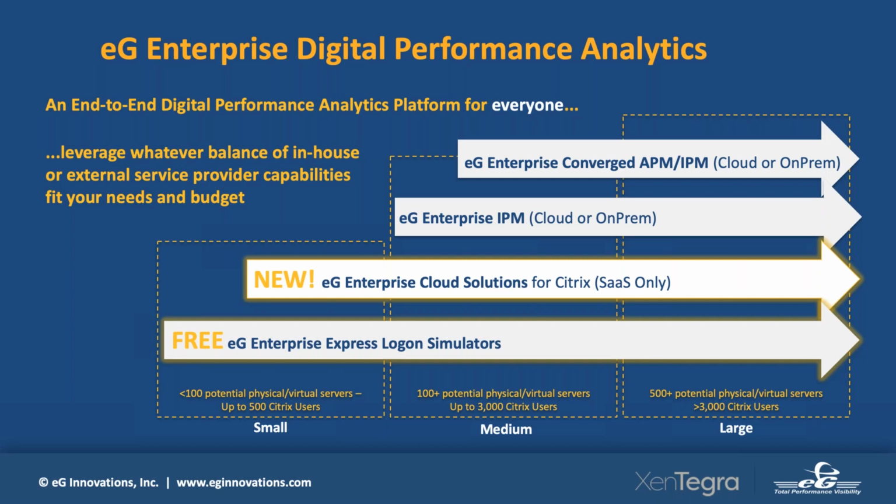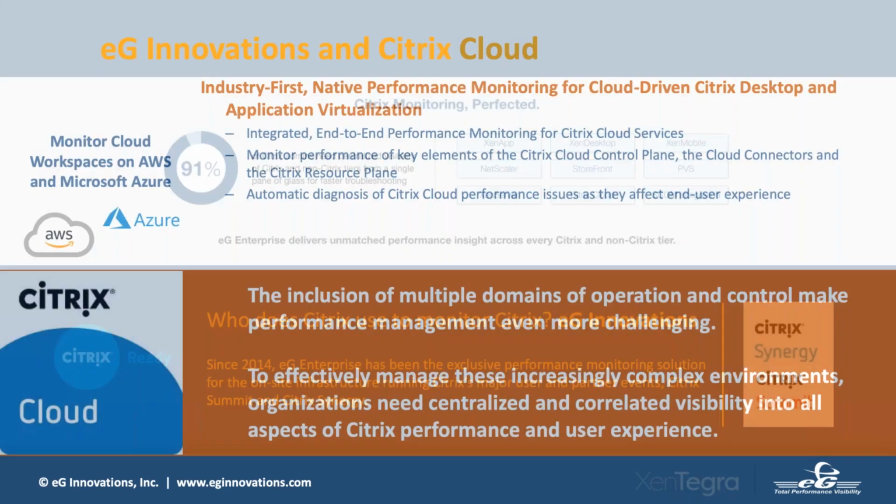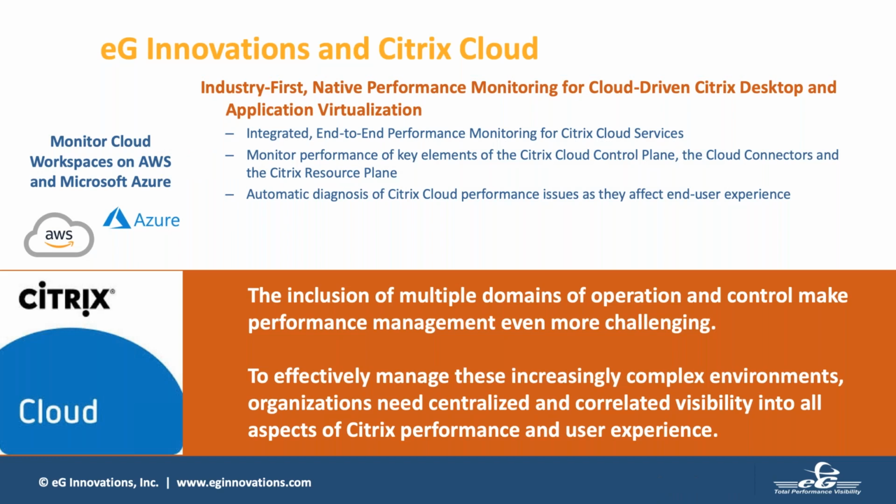But what's important to understand is that the fundamental architecture can provide you end-to-end digital performance analytics, really for any size customer or environment. We've also had a long history with Citrix. We've been a Citrix Ready partner for more than a decade. We've been the exclusive performance monitoring solution for Synergy and Summit since 2014. And again, one of the key strengths that we have is the ability to automatically isolate performance issues across both Citrix and non-Citrix components. We were the first native performance monitoring solution for Citrix Cloud. We've got out-of-the-box capabilities for AWS and Azure. We've had that for some time now as well.